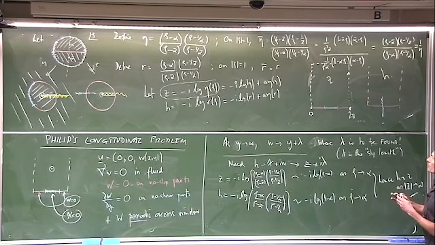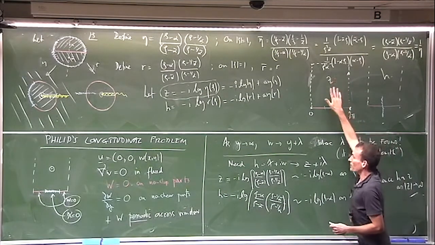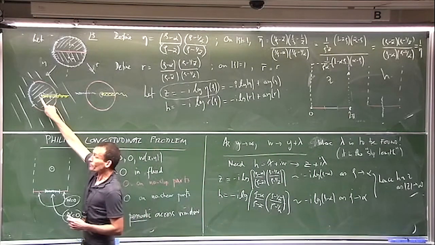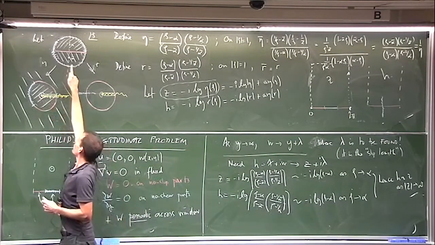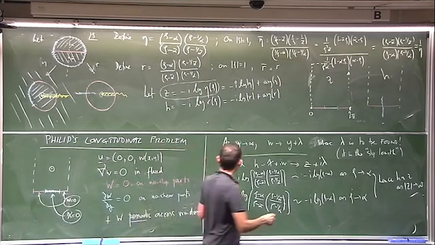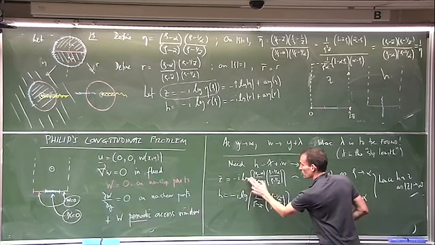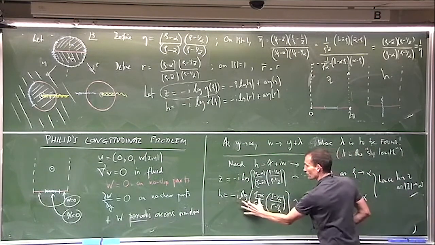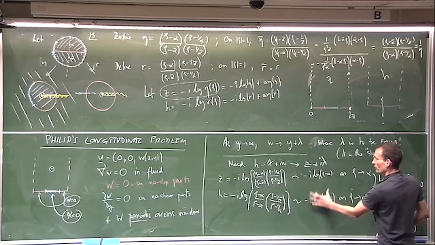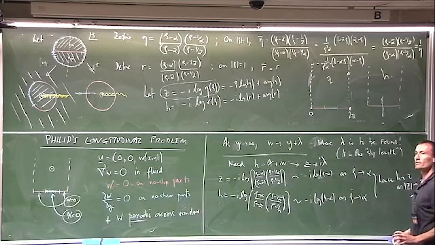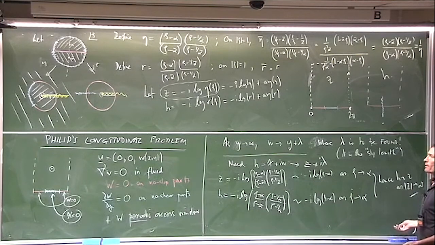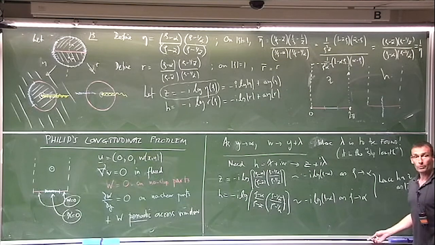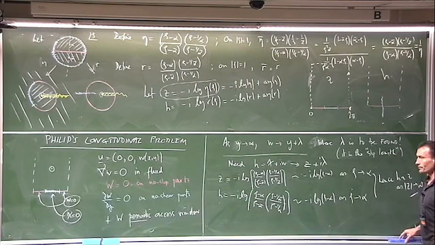Let me just say that again. Going up to infinity, remember, was going into the origin here, which was alpha. And as z goes to alpha, look, there's a logarithmic singularity. So z blows up. This is the most serious singularity. But the same is true of H, which means that H goes like z as z goes to alpha. Zeta goes to alpha, which is z goes to infinity. So there's only one thing. We solved the problem. We only need to read off lambda. Let me do that.